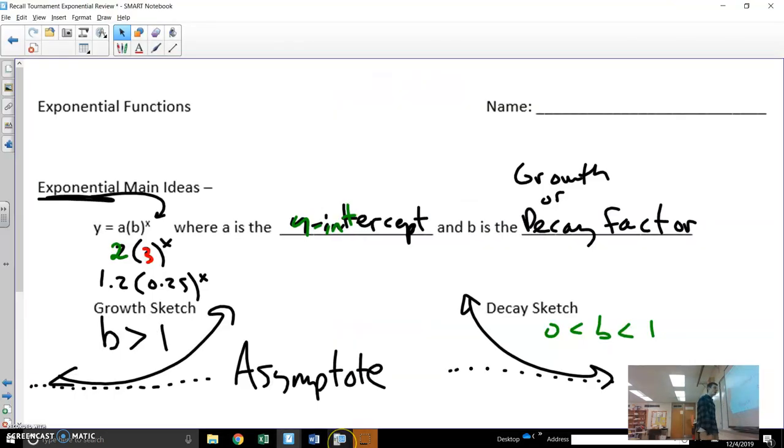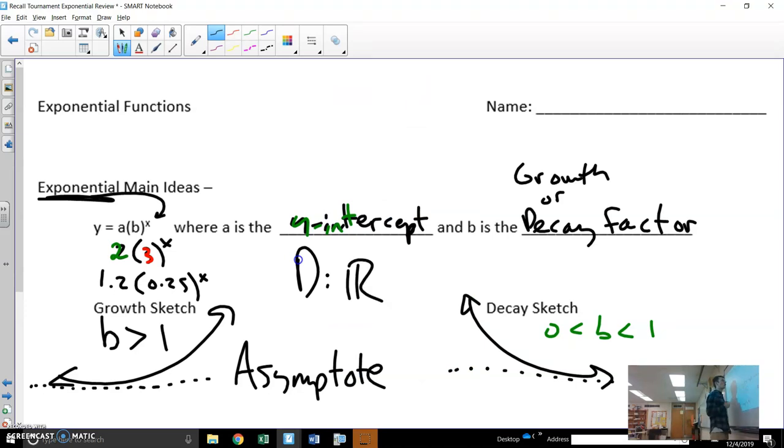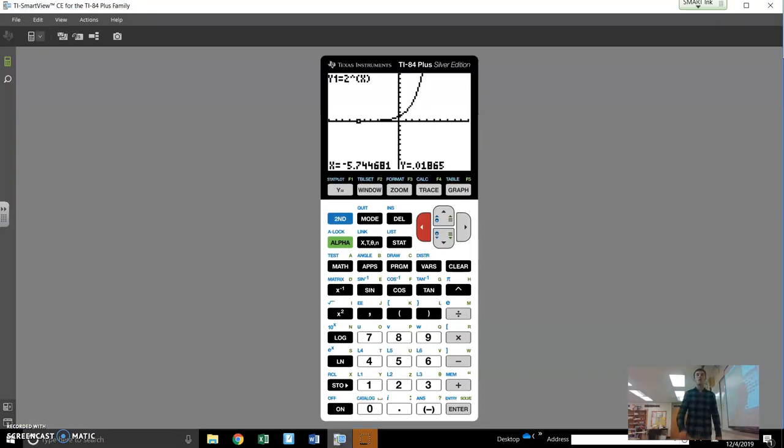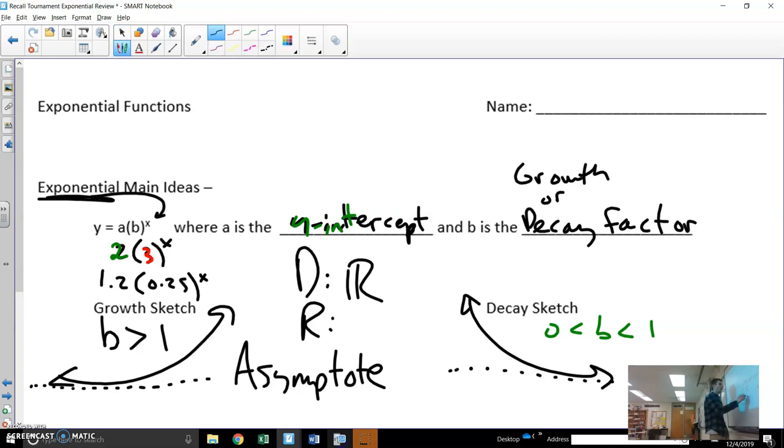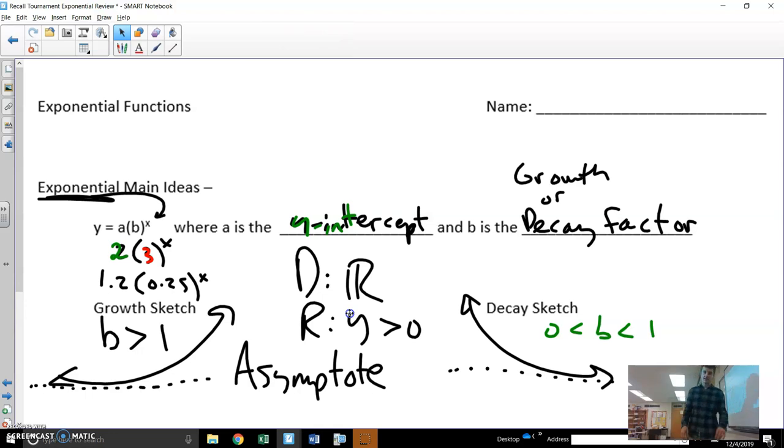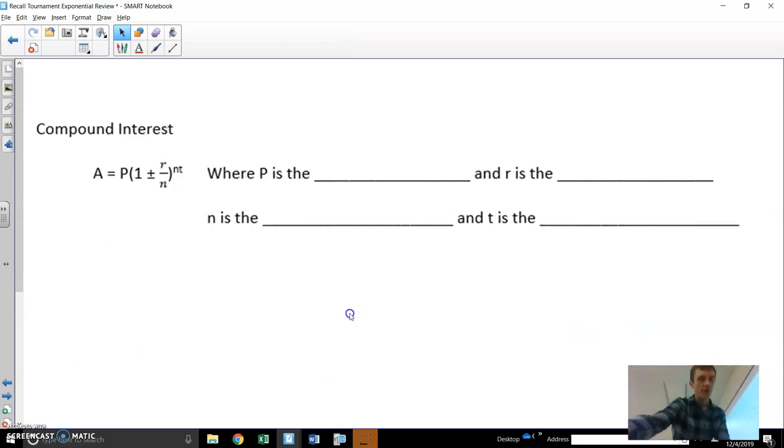So as you plug in further and further negative values, this decimal for y just gets closer and closer to 0. So when we talk about domain, for exponential functions, the domain would be all real numbers. But when we talk about range, range is different. Range means it doesn't go up and down forever. It goes up forever, but only goes closer and closer to 0. You can never see any value for y that is negative for the function that I have. So for that, I may say all the y values are greater than 0. They're all above the x-axis. So there's a quick review of those ideas.